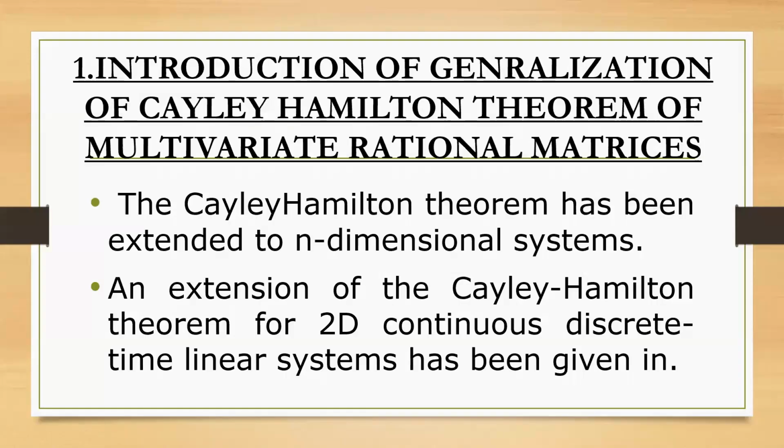Now this is the continuation of the first subtopic, Introduction of Generalization of Cayley-Hamilton Theorem of Multivariate Rational Matrices. Here the first point is that the Cayley-Hamilton Theorem has been extended to n-dimensional systems. And the second point is that an extension of the Cayley-Hamilton Theorem for 2D continuous discrete time linear systems has been given.